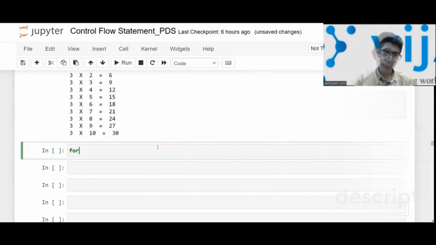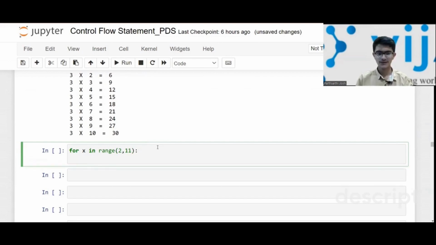Now see the code. I can write here for x in range 2 to 11, because I'm having the tables from 2 to 10. Inside this, a for inside a for: for y in range 1 to 11.